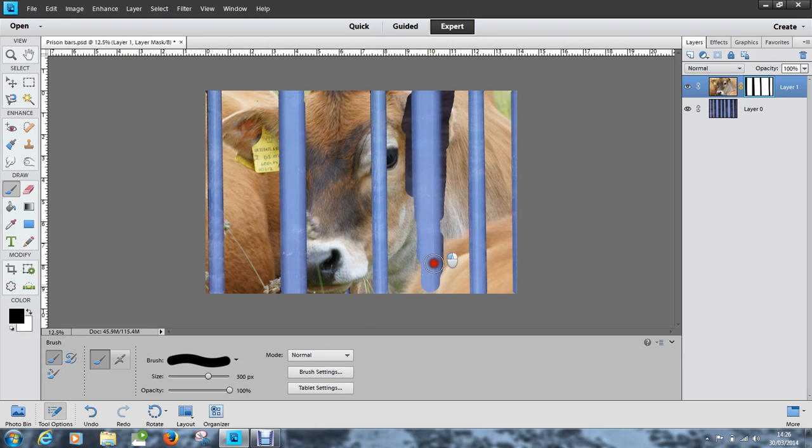Now, if I was being sensible, I'd obviously have increased the opacity so I could see where I was painting, but I didn't, but that doesn't matter because I'm using a layer mask, so I can revert my squares again, and I can just decrease that, click on that, go down to the bottom, use my shift key, paint that away, do the same up here, go down to the bottom, use my shift key, and it's all done.